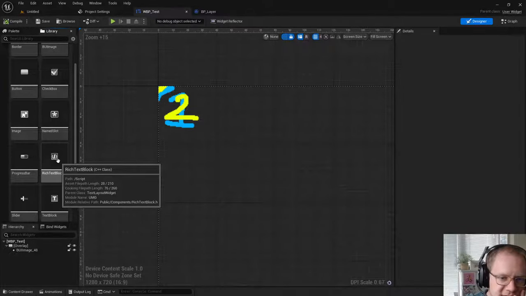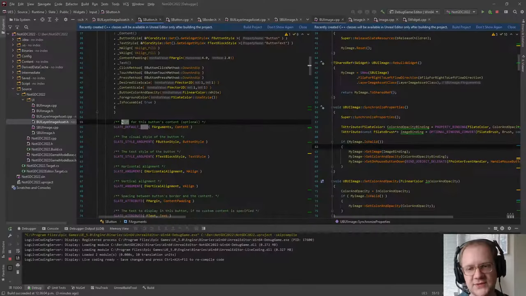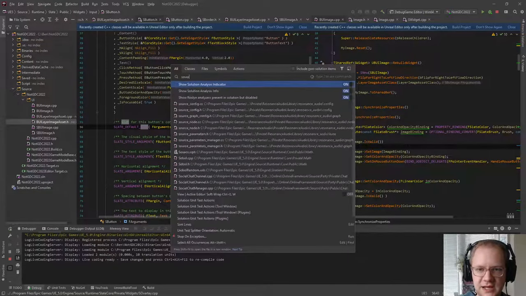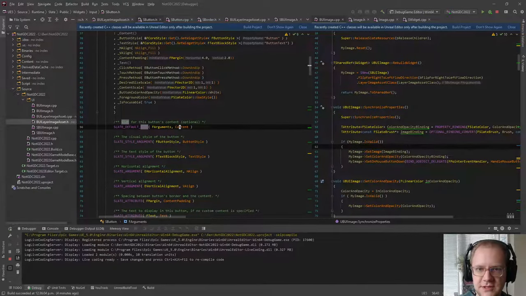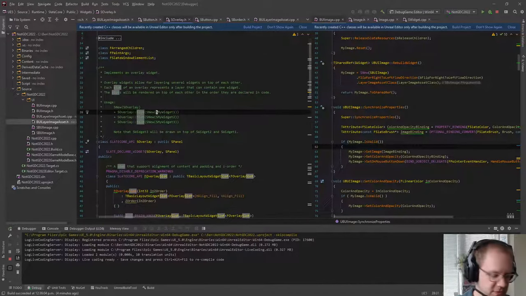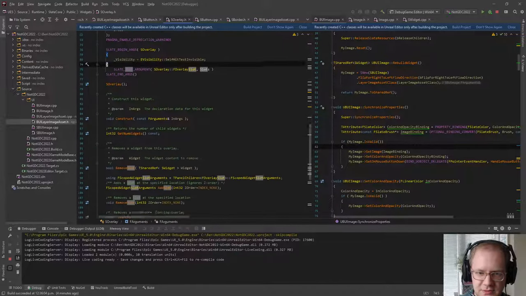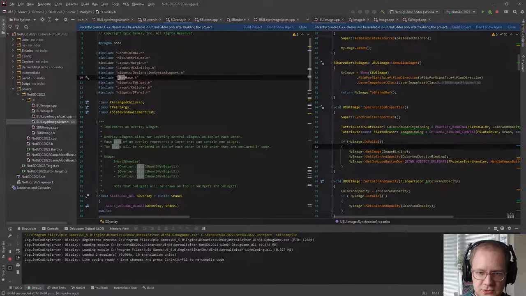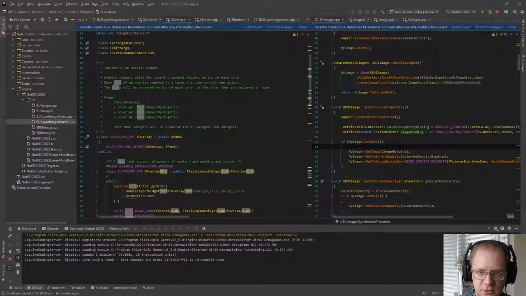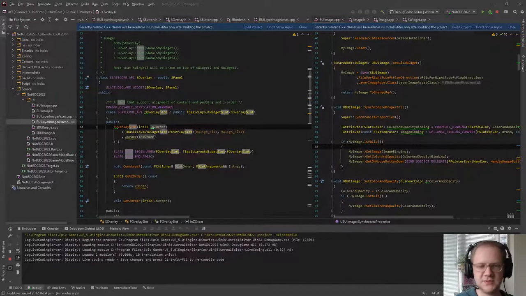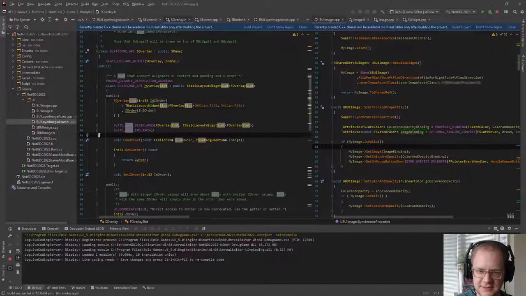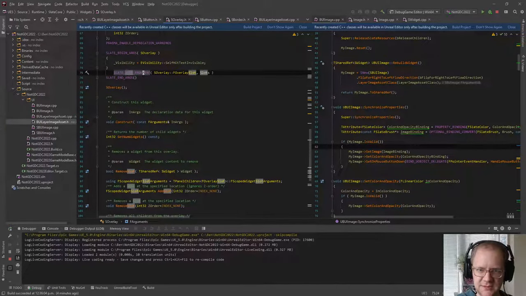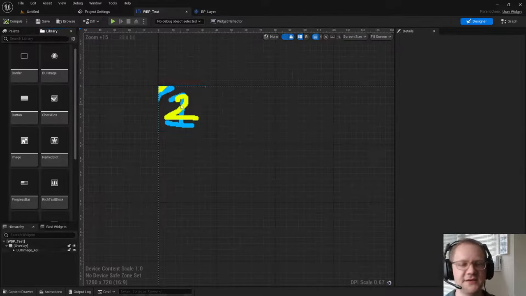So let's see. I would basically try and find something that has multiple slots. As far as I know, this has a single slot. And then if we look at S overlay, let's see how they do slots in there. You have to have your own subclass of slots. But there's just one children? I don't know how you'd have two different types of slot. I guess when I say slot, I'm thinking of named slots. Yeah, that's what I'm imagining, a Slate version of named slots.